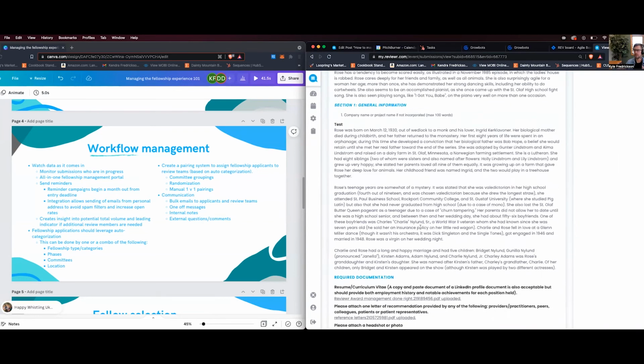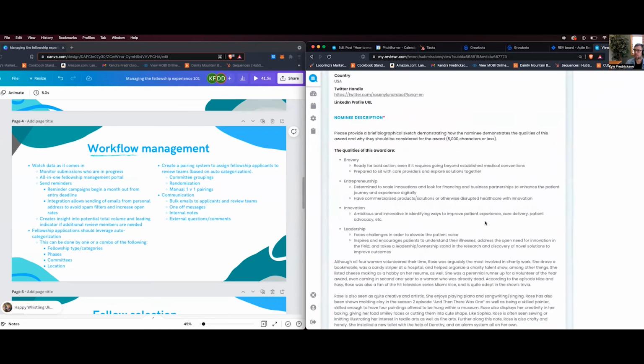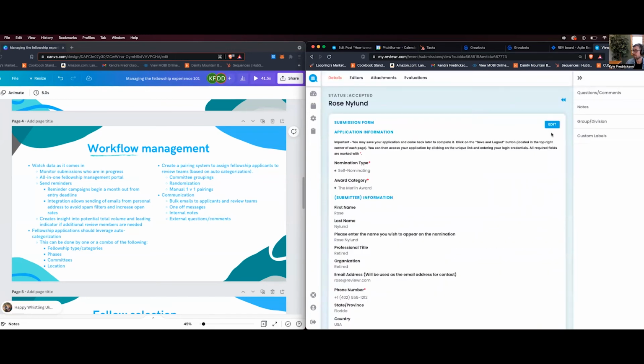And so the power behind the profiles is to make all of that very easy to digest and manage. As an admin, I can jump up to the top, side by side. I can leave some notes about Rose's profile. I can communicate directly with Rose within Reviewr. I can move her from one workflow to the next.